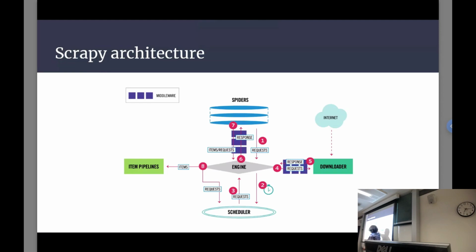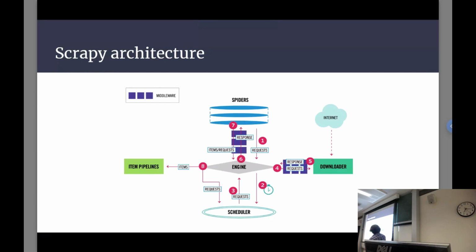Some things happen here as well. It's checking the responses coming through. A common thing we're checking at this side would be the content of the page to make sure nothing's missing. For example, if you're making an API request, it might be that there's an issue on the API server and there's some data missing. You can actually check to see if data you expect to have is missing, and then it'll send it back to the engine to get requested again.